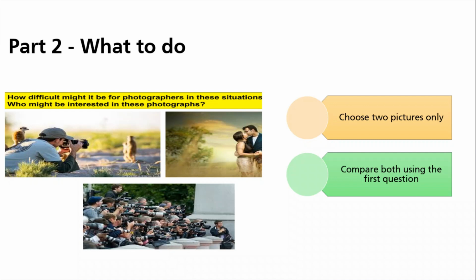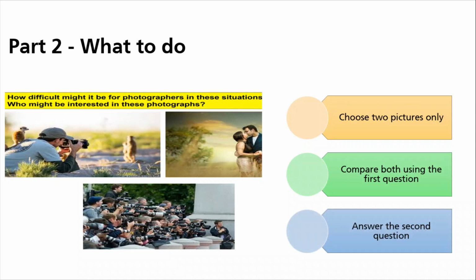So the easiest way to do that is to choose your 2 pictures. You can name them if you wish. Sometimes people do that. They'll say picture 1 and picture 2. It helps. It's not part of the exam, but sometimes it helps people. But then if you start by comparing your 2 pictures by using the first question of the 2, and then before you finish up at the minute, try to answer the second question. You may not completely finish it.